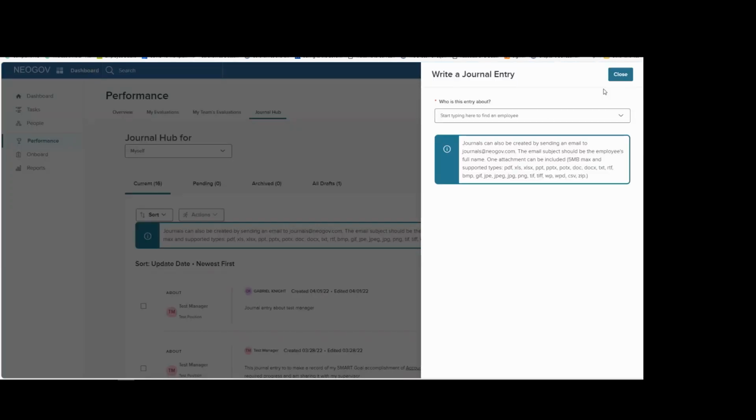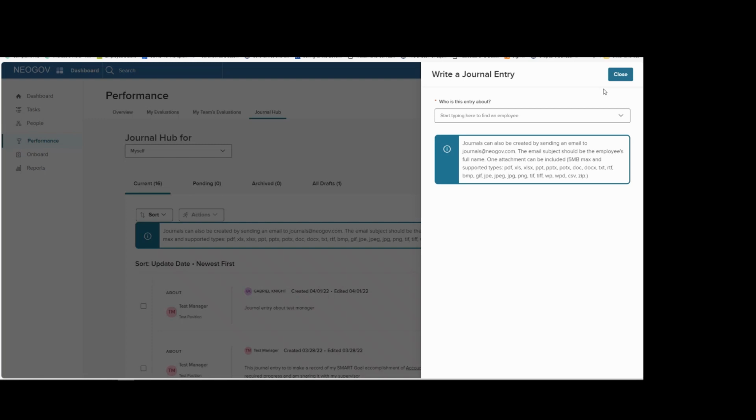Journal entries are a great communication tool that facilitates communication between an employee and their manager. The intent of journal entries is to provide you with a tool that allows you to make comments and include attachments about yourself or your employee anytime throughout the year. You can share them with your employee, your manager, or your manager's manager. Journal entries are private. They cannot be viewed by anyone unless you choose to share them, and shared journal entries cannot be edited by the recipient.